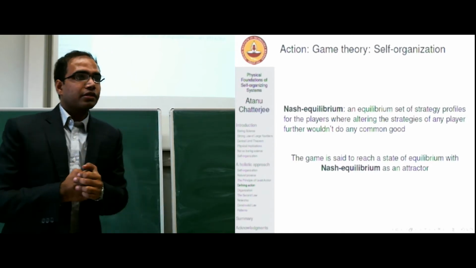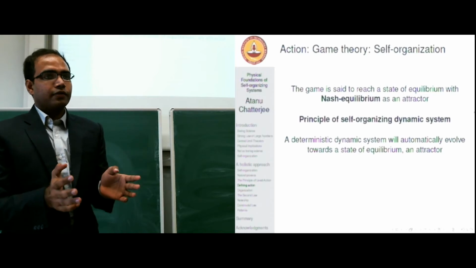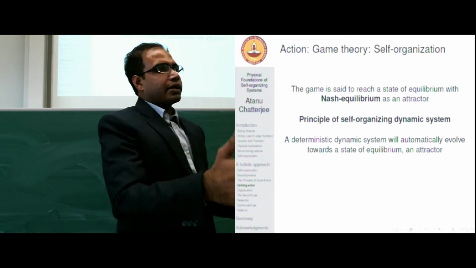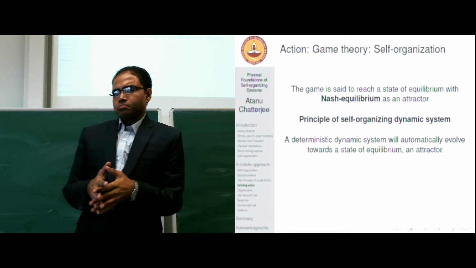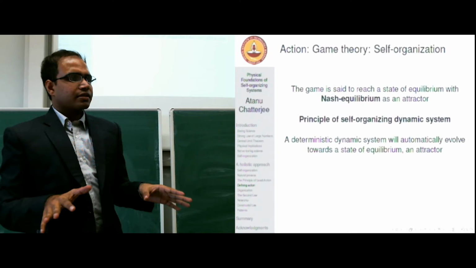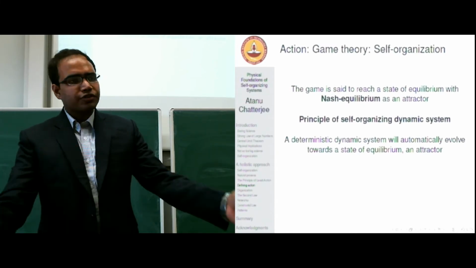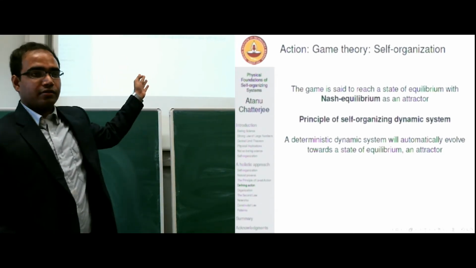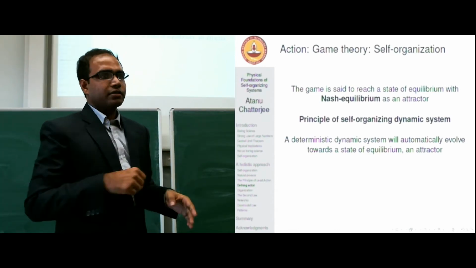So self-organizations are some attractors in the phase space, where the systems, when they enter that state, can't get out. That is the state where the system has its lowest energy capacity, or it's the most stable state, you can say. So we can find analogies. The interesting thing is that we can find analogies from different areas.